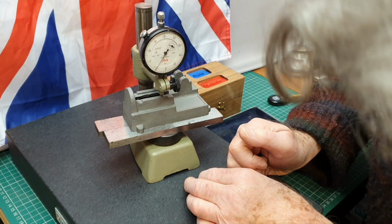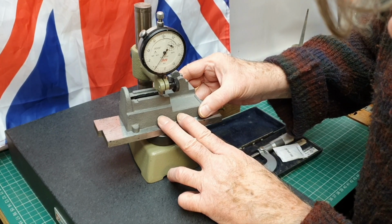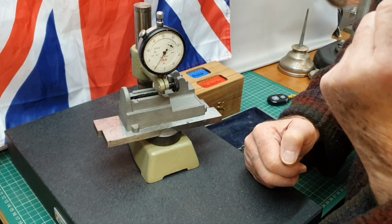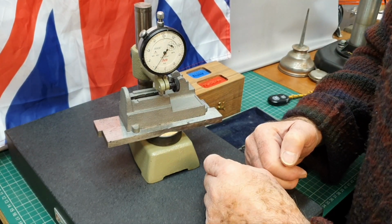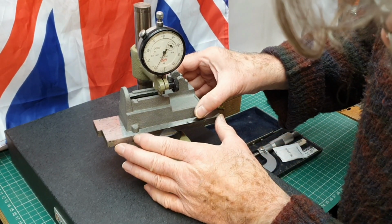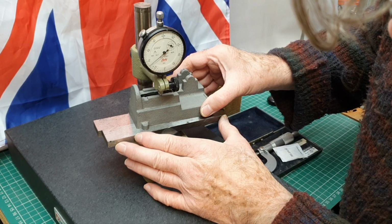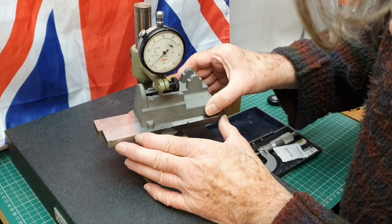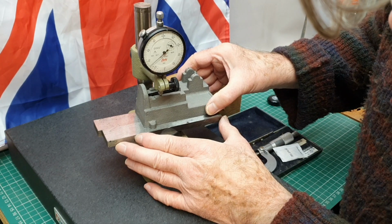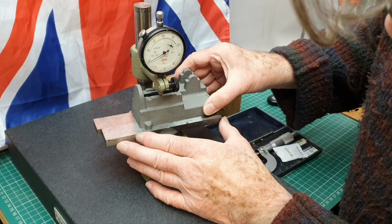Now, bearing in mind that this is a fairly rough casting, rough on here and rough under the base as well, the needle obviously is going to bounce around quite a lot, but I'm hoping that it's not going to be too far out. So if I run that along, you see the needle does bounce around quite a bit up to the end here, and I've already gone through this anyway, and allowing for the amount that it's bouncing around, I'll try and keep that in the centre if I can.